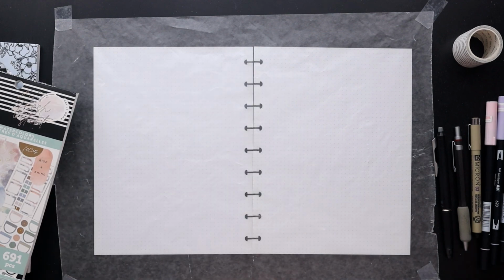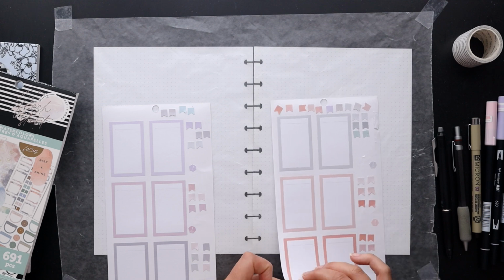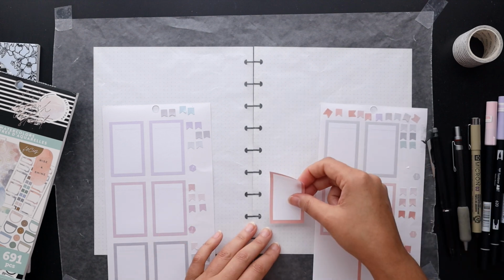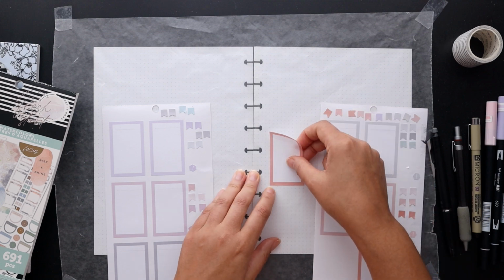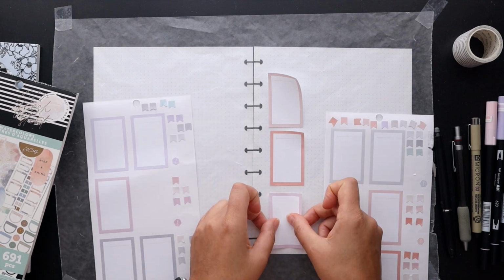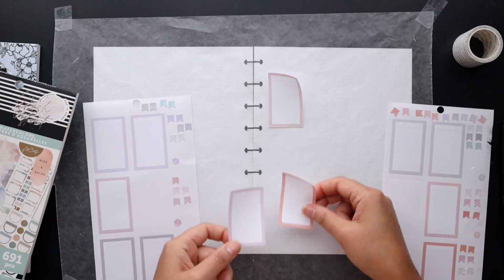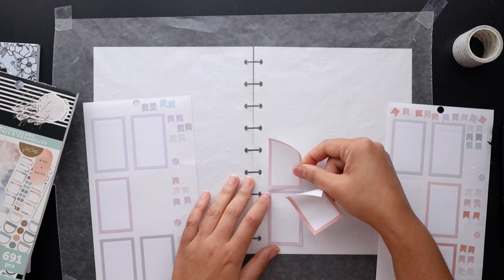I've pre-pulled a few items that I know I'm going to need, starting with these boxes here in the various colors. All of these long boxes I've pulled from the Minimalist sticker book, in case you're looking for those. And then the flags are a mix of items from both that book and the Neutral Watercolor sticker book.